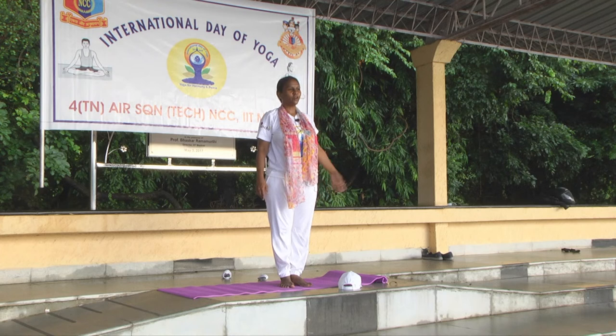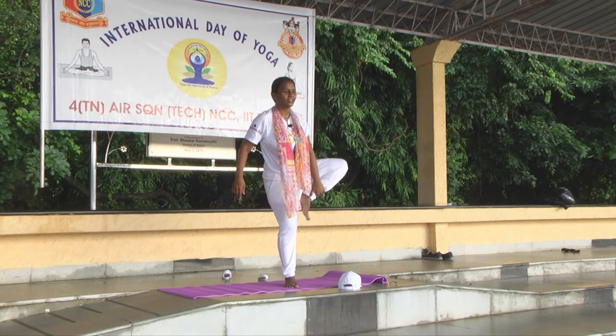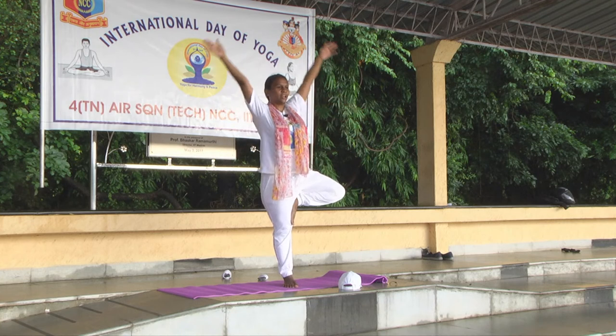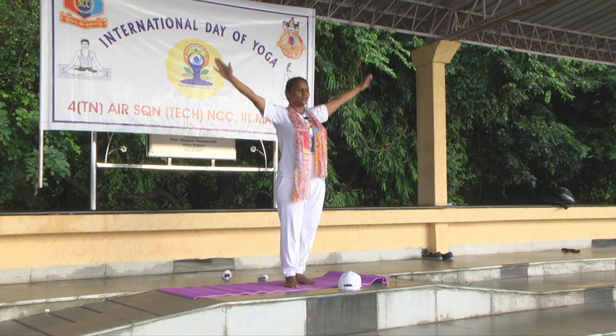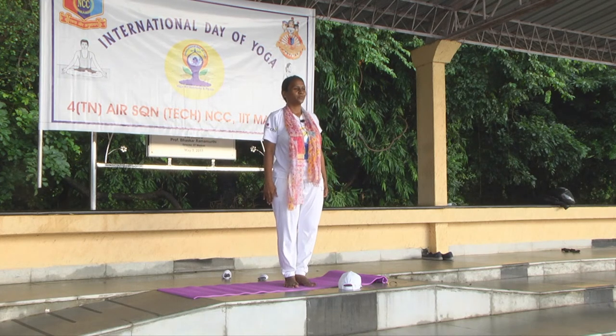Now same way, complementary side, the left leg. Slowly take your left leg and keep it on the right inner thigh. And then inhale, take both hands up in Namaskara Mudra. Keep gazing at a point in the front. Stay here and then slowly bring the hands down and then bring your left leg down. Relax.